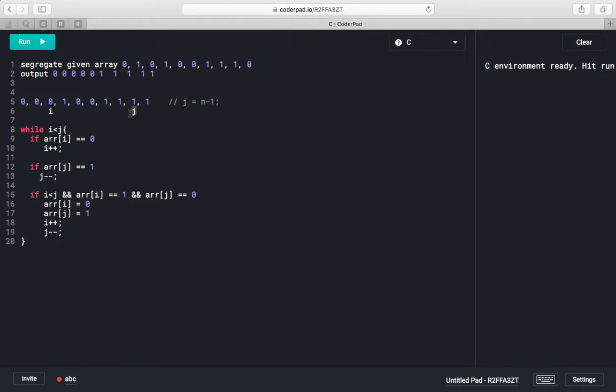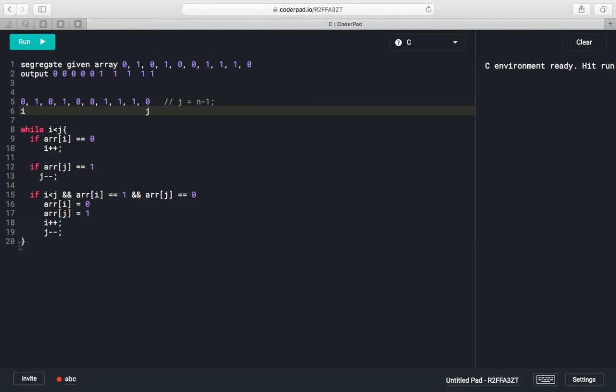Okay, cool. So first I will write the given input. Okay, this is the given input, and initially i will be at the 0th index and j will be at the n minus 1 index.